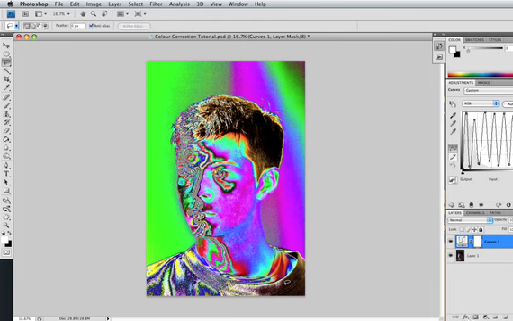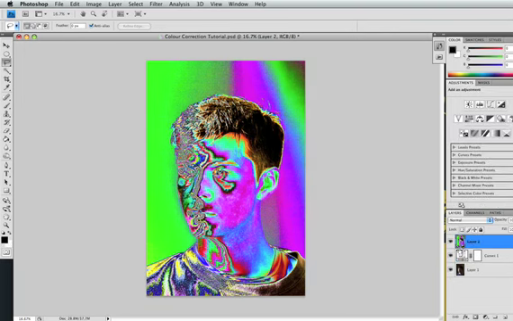Okay, so with our colour correction complete, what we're going to look at doing now is faking a little bit of depth of field. Quite a popular look at the moment, and I'll show you how to do that now. So I'm just going to make a new layer that's a combination of what we've done already, and I'm going to select the areas of the face that are nearest to the camera.